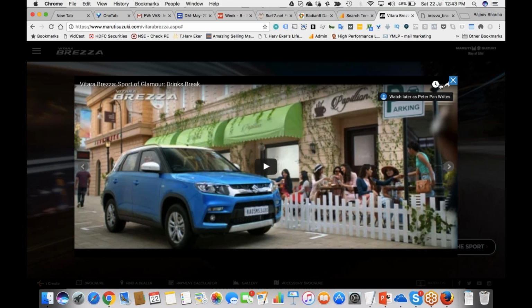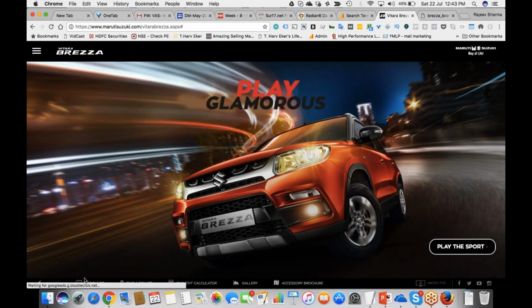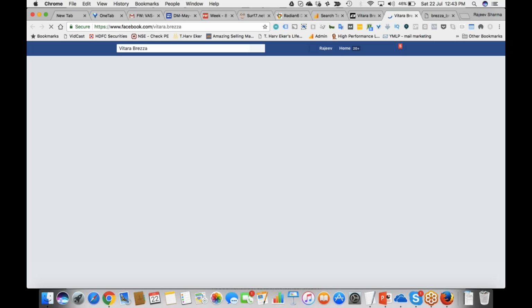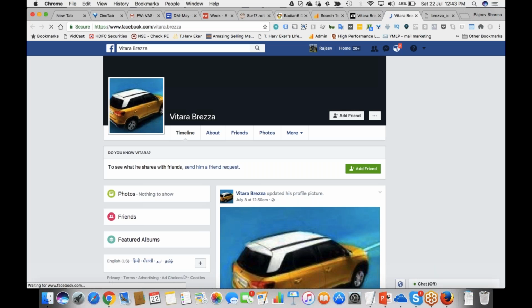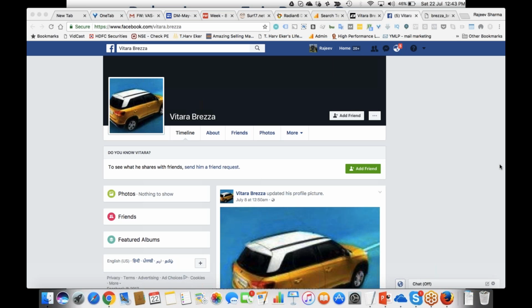Whereas for the brochure, the problem is it launched a PDF file. And when you click on Facebook, for example this social icon, you are taken to the Vitara Brezza Facebook fan page. Now you cannot add Google Analytics tracking code to this Facebook fan page. You don't own it in a way that lets you add tracking codes to it.